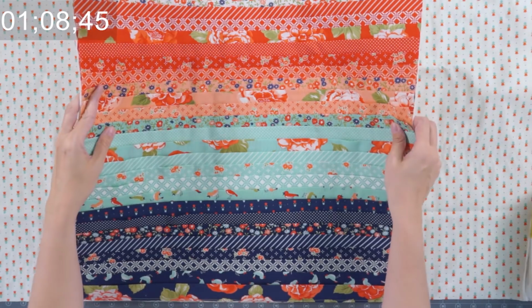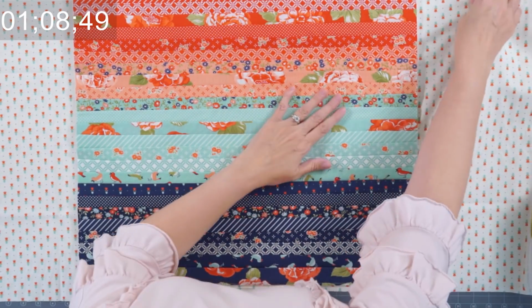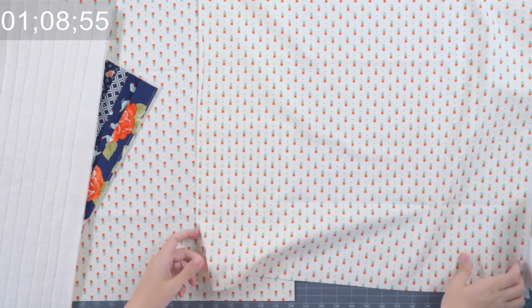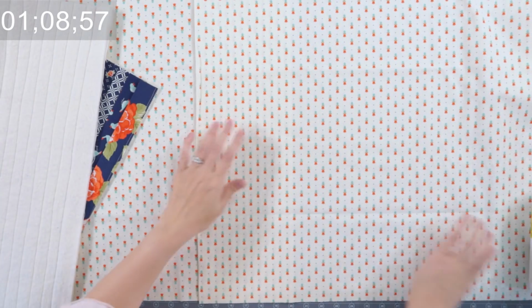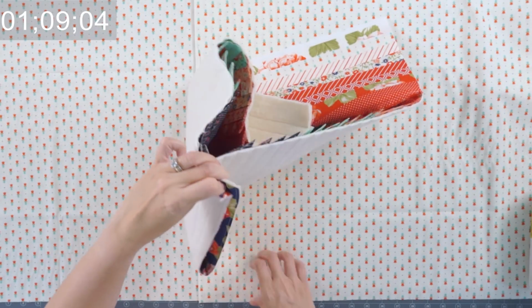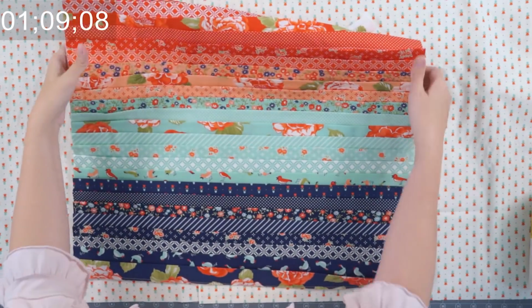And that's okay, but that's the easiest way for me to do it, is to just put your two envelope pieces in half on your mat, overlap them however much you want, and then put the center in there. And it doesn't have to be exact.